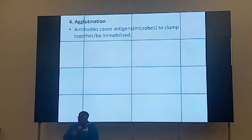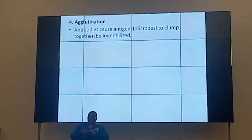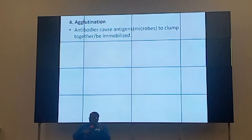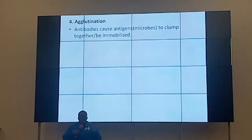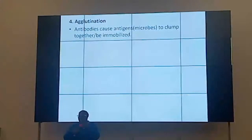A good example of agglutination is when you get blood that is not compatible to you. The antibodies are going to aggregate those red blood cells that don't have the same blood type as yourself and form a complex. It's what informs the immune system that the blood that you received is wrong. That immune response is going to cause you to have a high temperature, and then we stop giving you that blood, and we find blood that's actually compatible with yours.